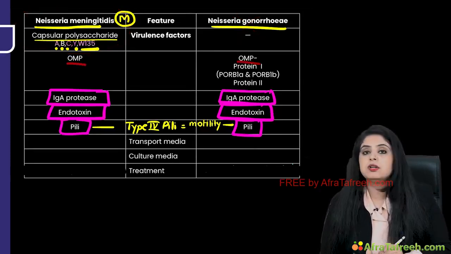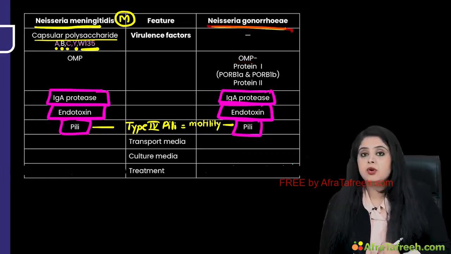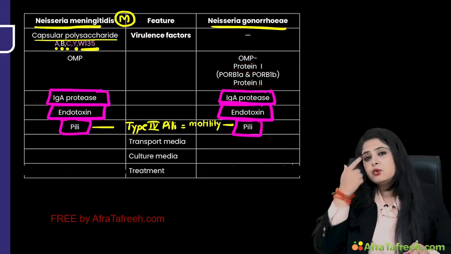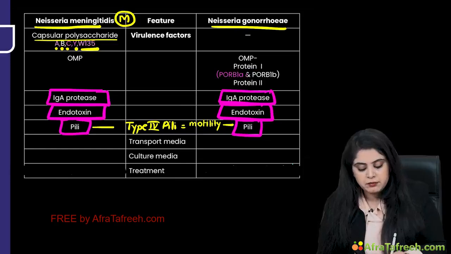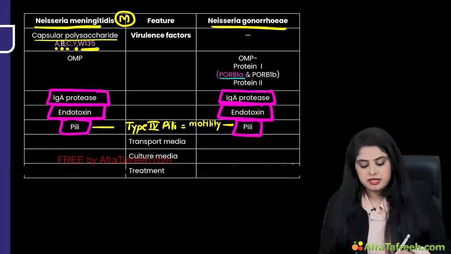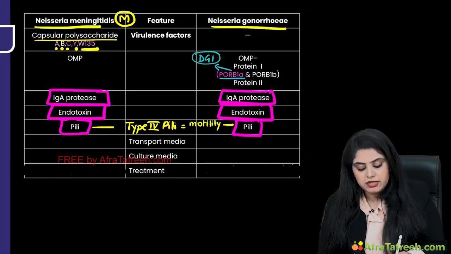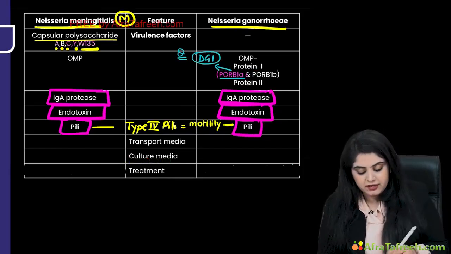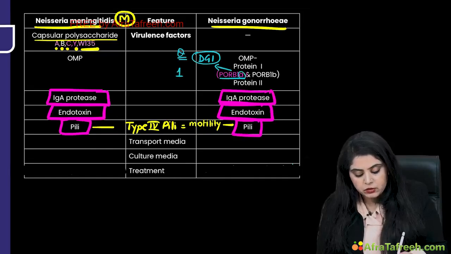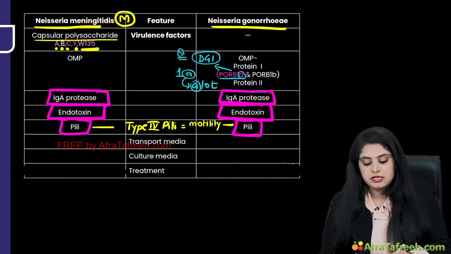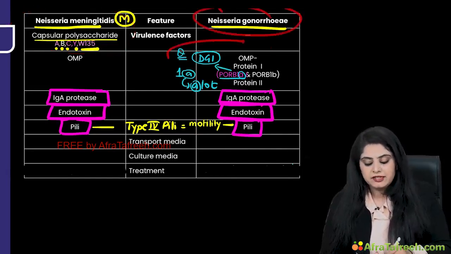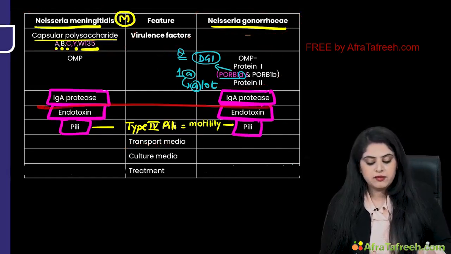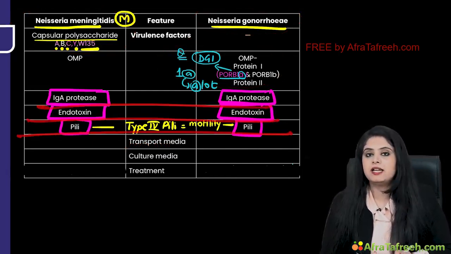Both of them have something called outer membrane protein. But Neisseria gonorrhoeae has protein 1 and protein 2. Even if you don't learn all of this, please note protein 1 has something called Por B1A and Por B1B. Por B1A causes disseminated gonococcal infection. Important for INICET aspirants. How I have learned it is Por B1A is going to cause a lot of infection, a lot of infection meaning disseminated infection it will cause. So now one thing you should know is that meningitidis has the capsule problem and gonorrhoeae has the disseminated Por B1A problem. Rest both of them have IgA protease, both of them have endotoxin, both of them are going to have pili. That is common.